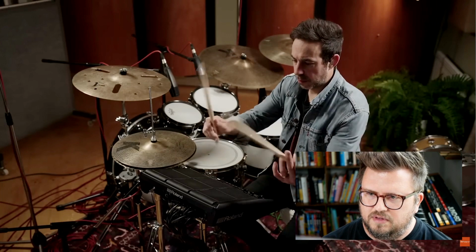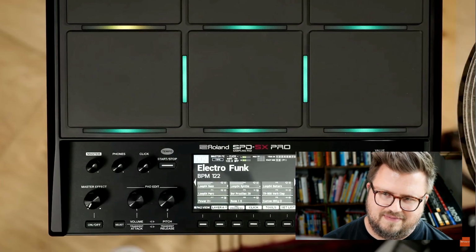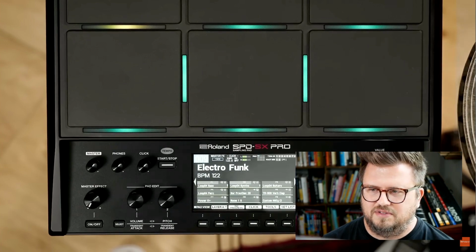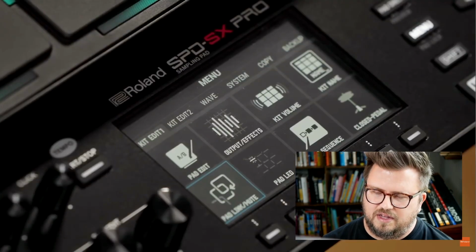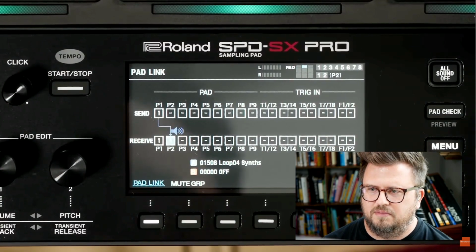Use of the pad link function on previous sample pads has been a very useful feature. For example, when combining backing tracks and a separate click track so that they both start at exactly the same time from just one pad strike. I would just use Ableton in that sense, but I could see how that's super helpful. Hit them and they both start at the same time.